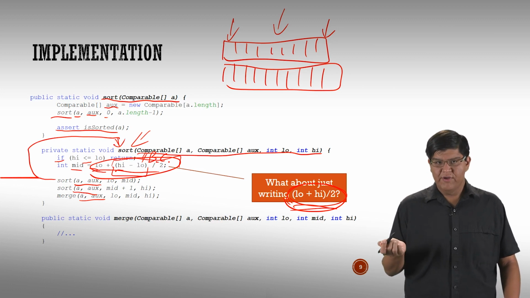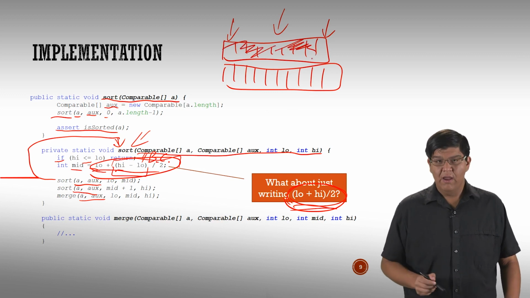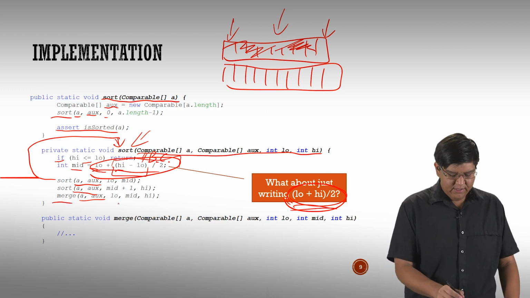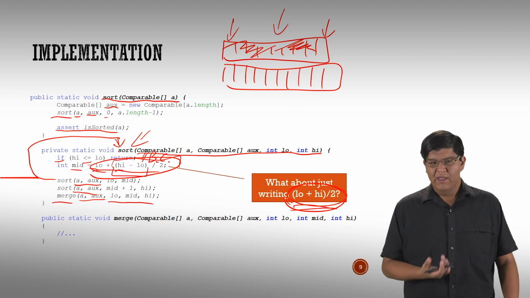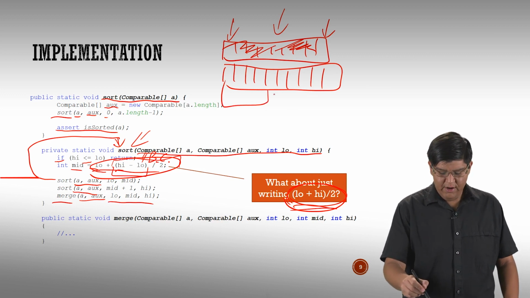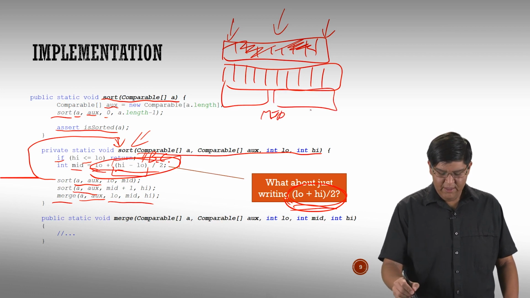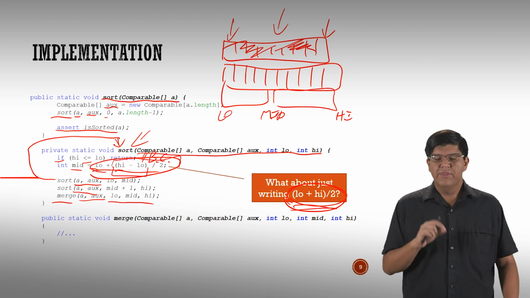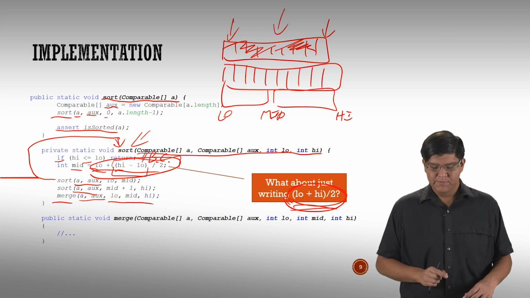Then once I'm done with those, I have my array where this stuff is all sorted over here, and this stuff is all sorted over here. I've got to merge them together. So I make one call to merge. Merge again takes A and aux, and it takes 3 parameters: low, middle, and high. It's basically saying that I have this region over here and this region over here, combine them together. So I have my midpoint over here, high over here, and low over here. It's saying, I've got these 2 things, I've got to combine them together. Note that it is assuming that they are back to back. So it's one little region, combine everything together in that little region.